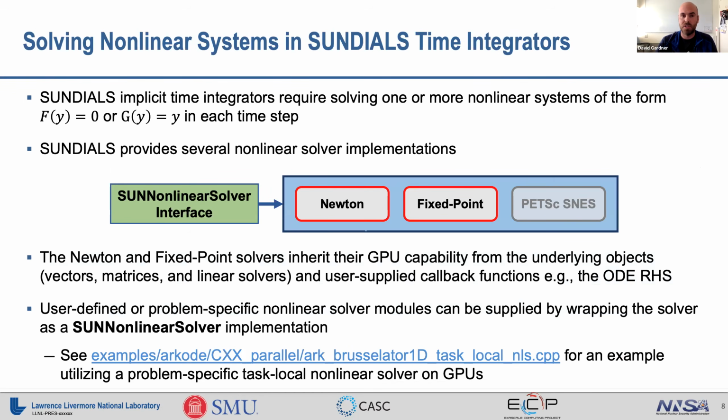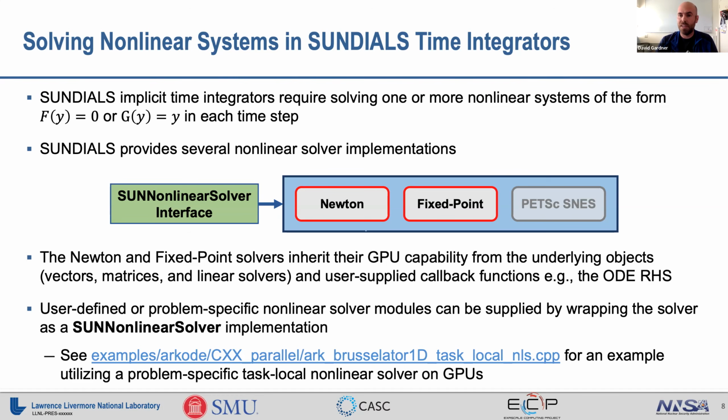As was mentioned earlier, SUNDIALS has several implicit time integration methods. In these cases, the integrators need to solve either one or more nonlinear systems per time step. For this, SUNDIALS provides implementations of Newton's method, as well as an Anderson accelerated fixed point solver. These all follow the SUNNonlinearSolver API. In both of these cases, the native SUNDIALS nonlinear solvers leverage the underlying vector and user callback functions for the GPU capability. So if you use a CUDA vector and you launch CUDA kernels, then the nonlinear solver is CUDA capable. Similarly for HIP or SYCL.